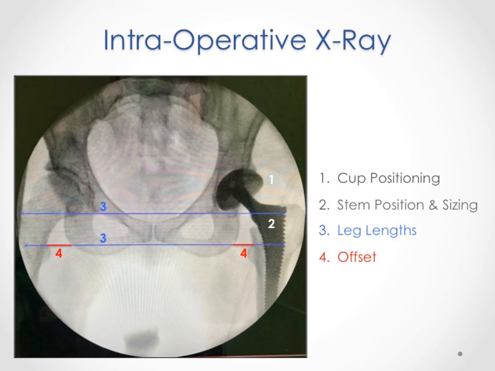Once surgery has begun and the trial components are in place, we will take a fluoroscopic image of the pelvis. This turns out to be the most accurate x-ray of the pelvis we will have as the patient is completely relaxed and every part of the body is controlled — pelvic tilt, leg abduction, and rotation. At this point in the procedure, the cup is in place and a set of trial femoral components are inside the femur that mimic the size and shape of the real components. We will now check the final cup position to confirm appropriate abduction and anteversion, as these are imperative to hip stability and long-term liner durability.